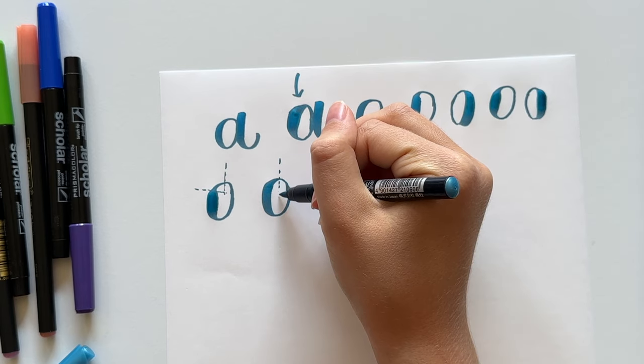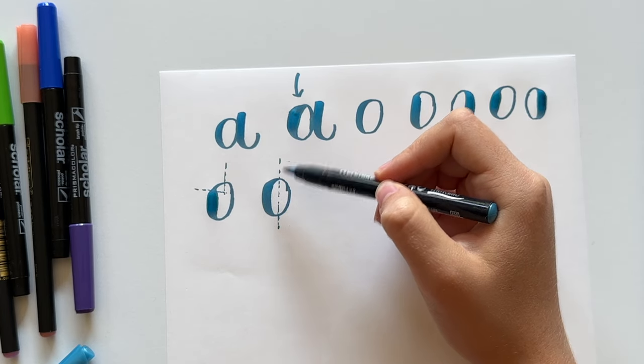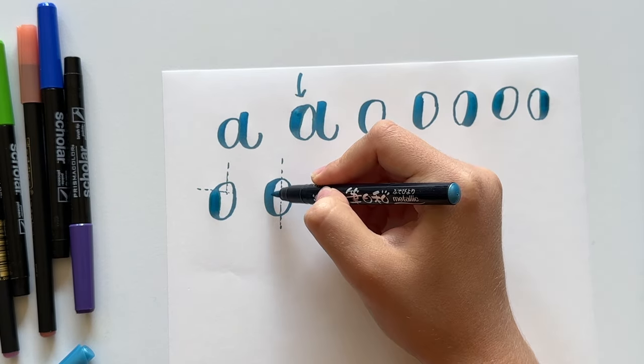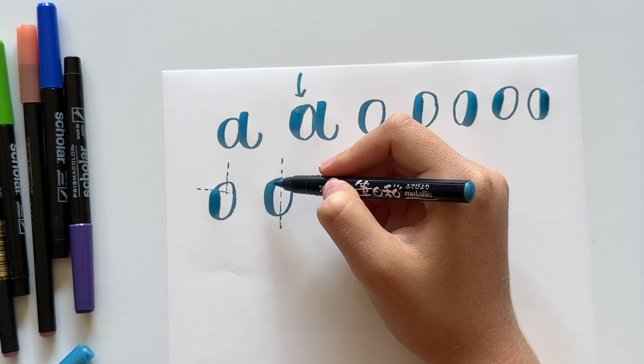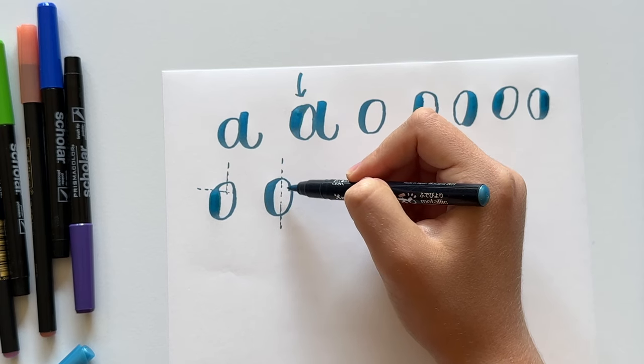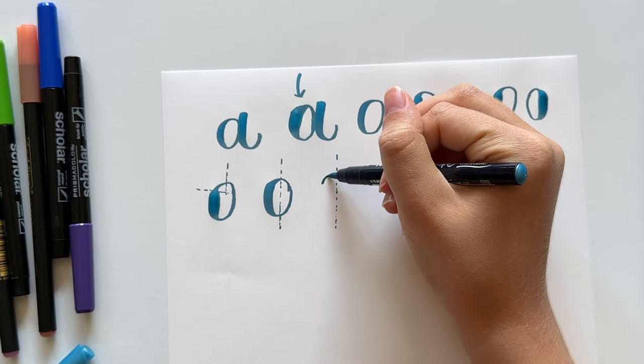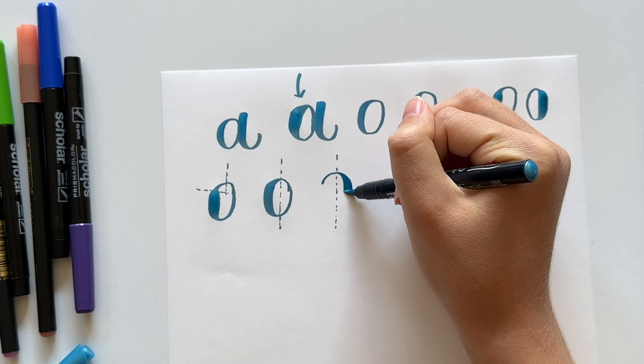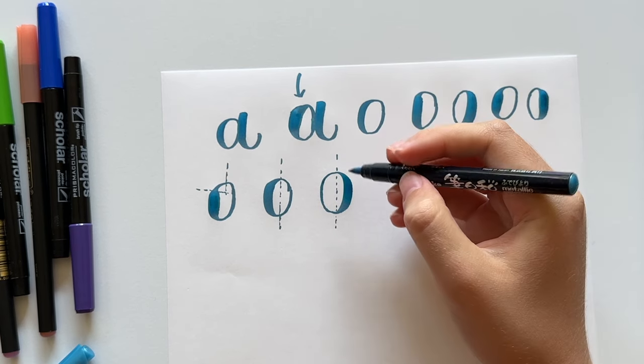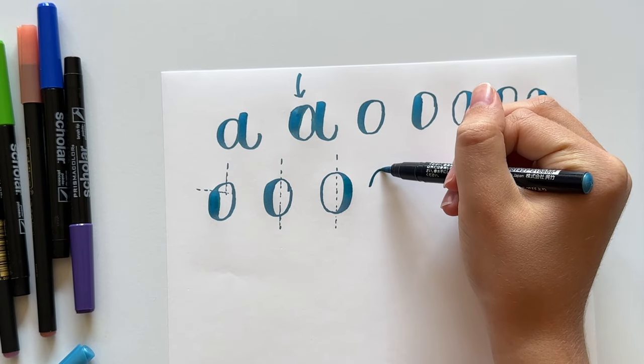When you're writing an oval like this, if you draw a line down the middle it should be thick on one side and then thin on the other side. But the middle areas are kind of like the transition areas. So right here it's thick, but then here it's getting slightly thinner as we transition. So those are the areas where we're transitioning from thin to thick, from light to heavy pressure. So once again, start doing the transition earlier, a little sooner, a little further back to give your hand time to make that pressure change. These pressure changes are very subtle but they make all the difference in how your calligraphy looks.